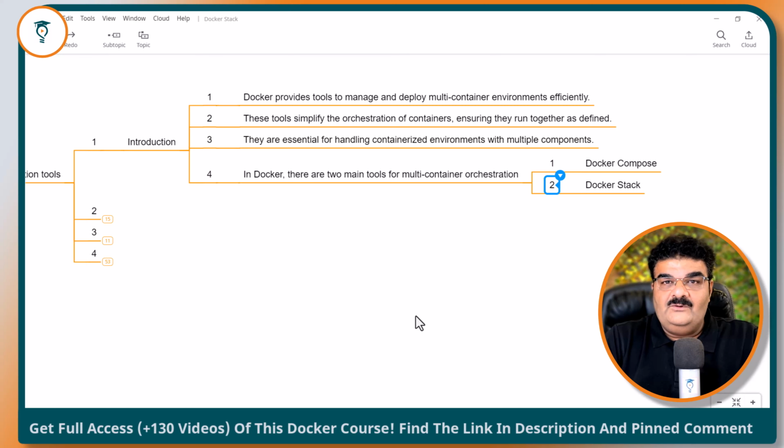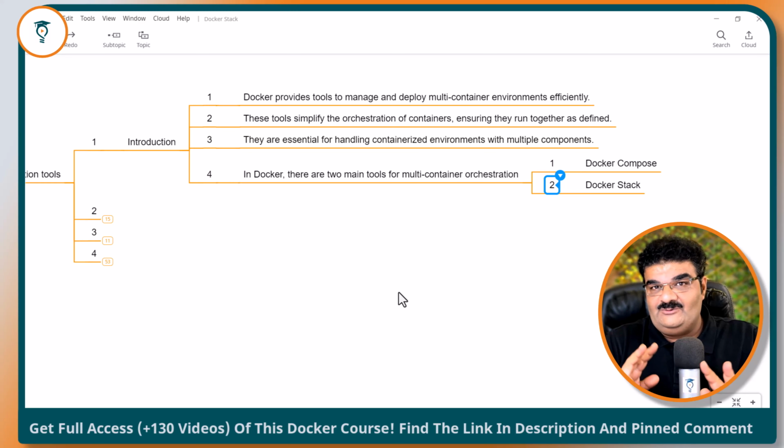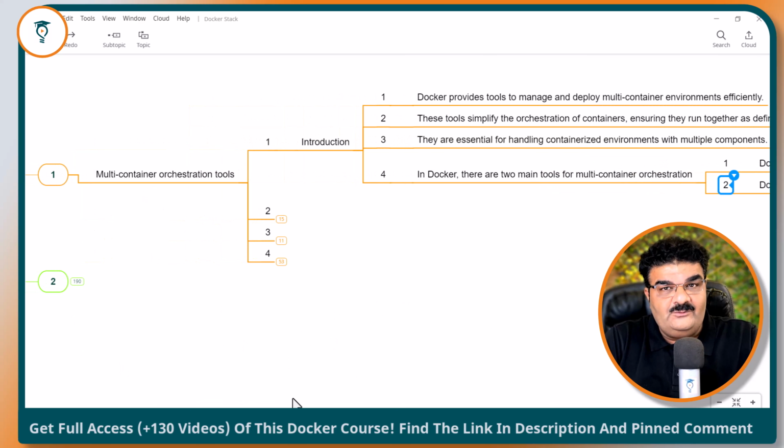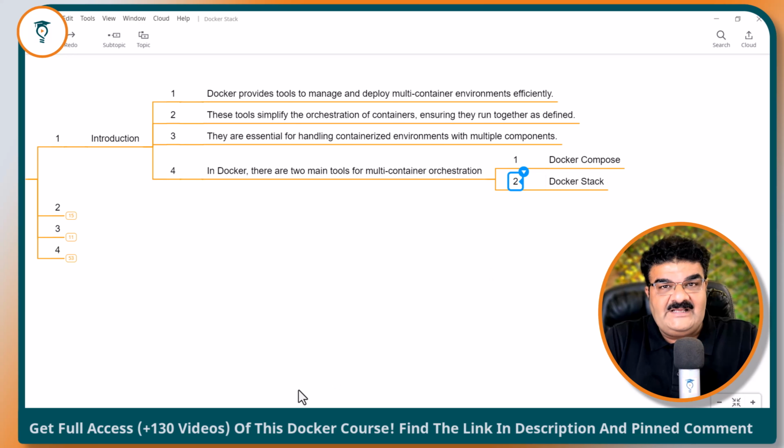We have already completed a whole series on Docker Compose, so you already have an idea about this. Now keep this in mind. Here we are talking about Docker Compose as a tool, and Docker Compose uses a file called docker-compose.yaml. These two are different things, right? You are already aware of this, but the question here is, we already have Docker Compose as an orchestration tool. Why do we need to use Docker Stack?